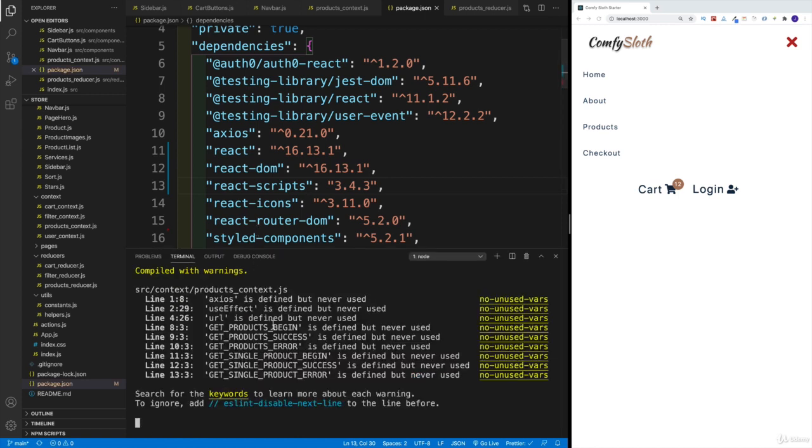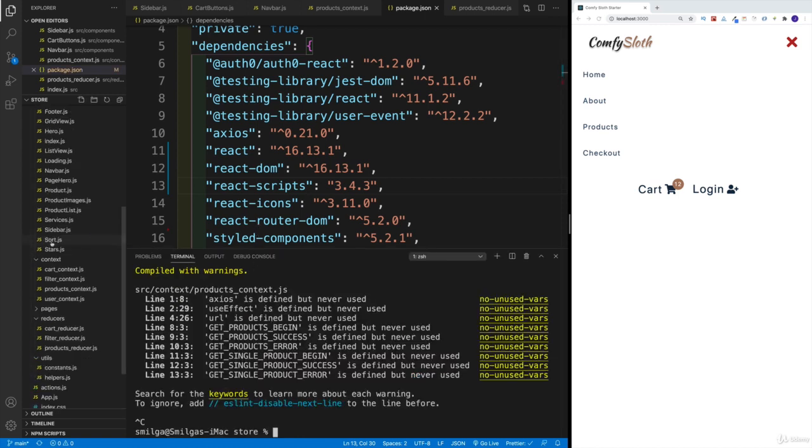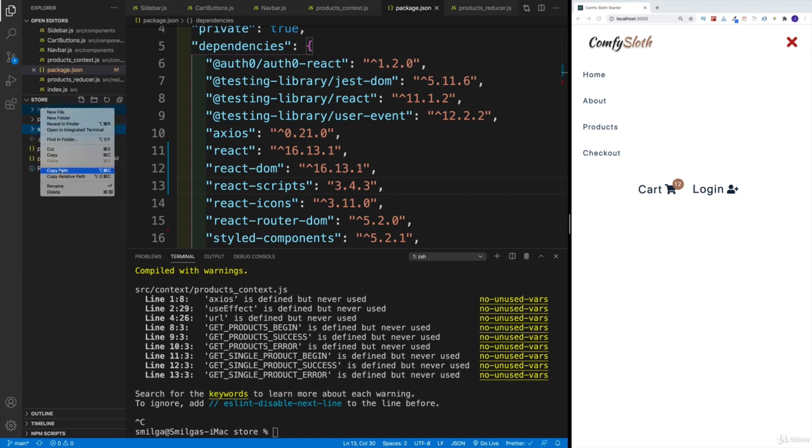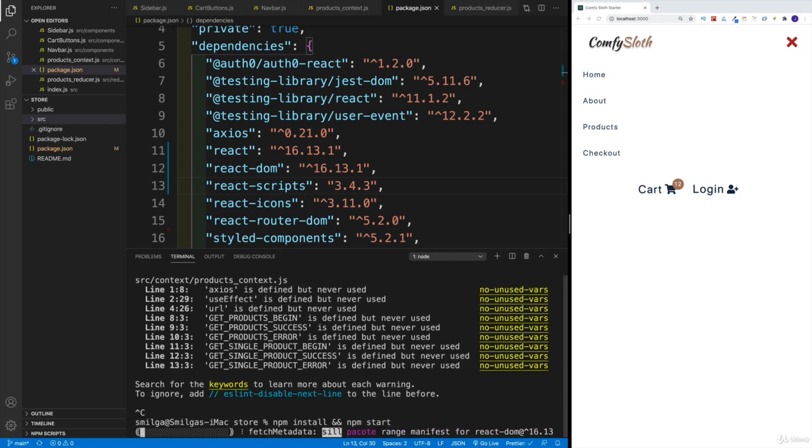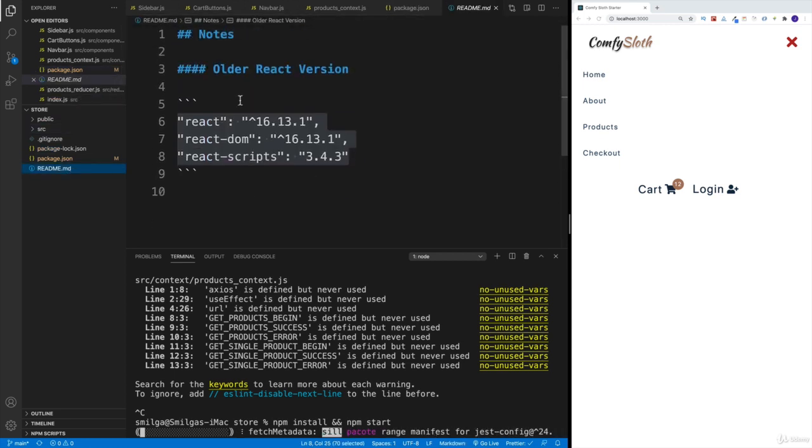But what you'll need to do is stop this server and then delete the node modules. So delete node modules here, move to trash, and then repeat the steps where we go with npm install and then npm start. That is what fixed it for me, where I went back to the older version of React. I completed the project and then I switched back to the latest version. Of course, by the time you're watching this, you'll see in the README also the newer version of React that I included, so once you're done, you can switch back and you don't have any issues.